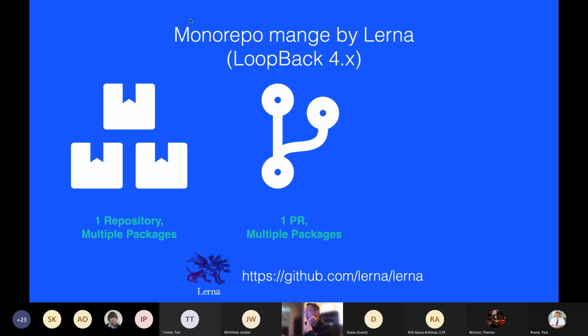Of course, this definitely simplifies creating a PR. Now we have one single PR against the same monorepo, and that PR can change many different internal modules which depend on each other. That's a great relief.